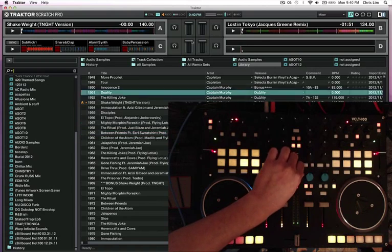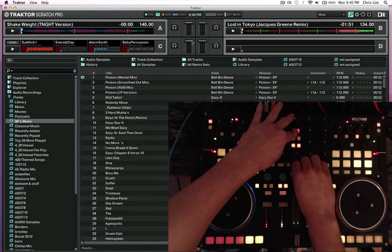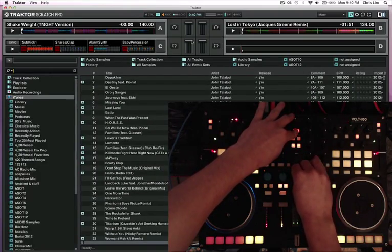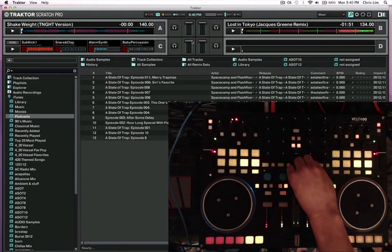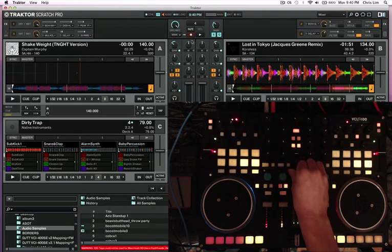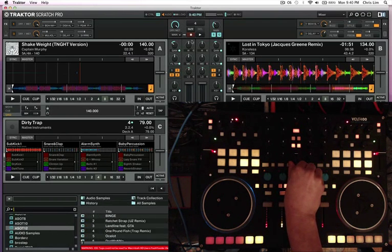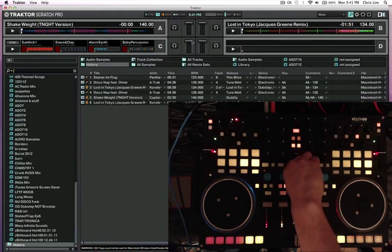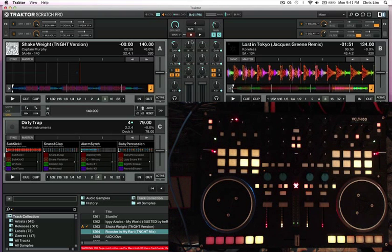You can open the browse, go through stuff here, press shift in this to go through your trees, and you can open and close things with that, pushing that in. If you want to go through your favorites or your crates, you can push this down and go through here, find something like save a trap, something like that. That's pretty much all that you need.